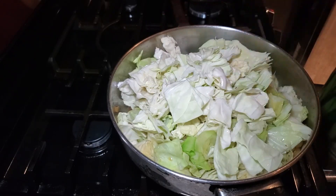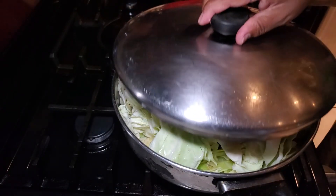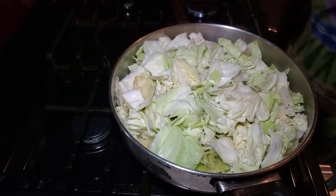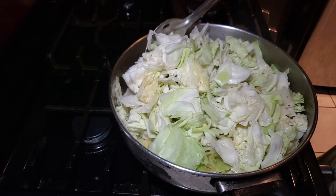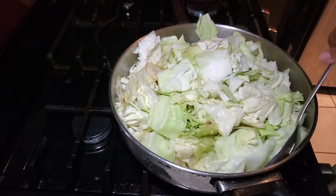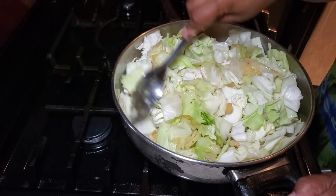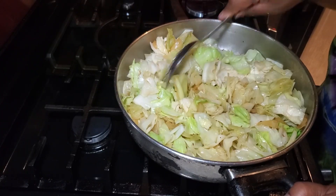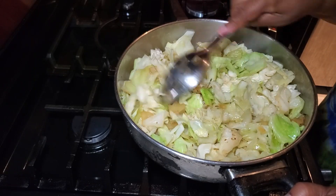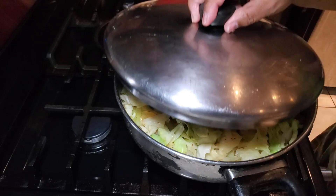I go ahead and put the balance of my cabbage into the pan, put the top on, and let it continue to cook with the fire on medium. After about five to six minutes I rotate the bottom pieces of cabbage with the top pieces so everything gets cooked thoroughly and gets a chance to be in the nice broth we're building up. We're also doing this to make sure the cabbage doesn't burn or scorch on the bottom. If you need to add a little more chicken stock or broth you can do that — about a half cup at a time — just enough liquid so it cooks, steams, and sautés well.